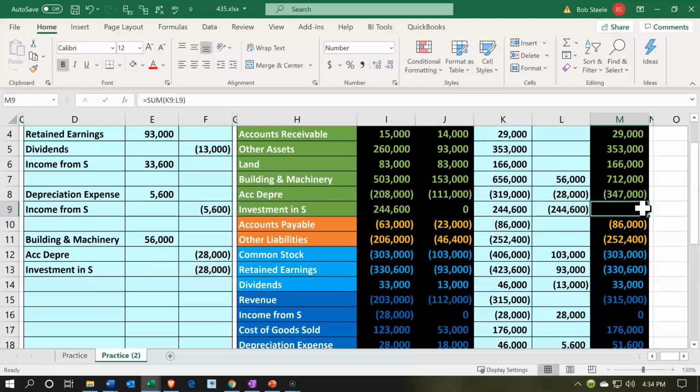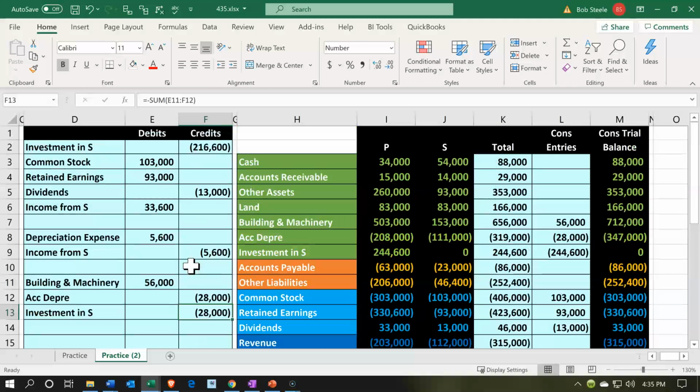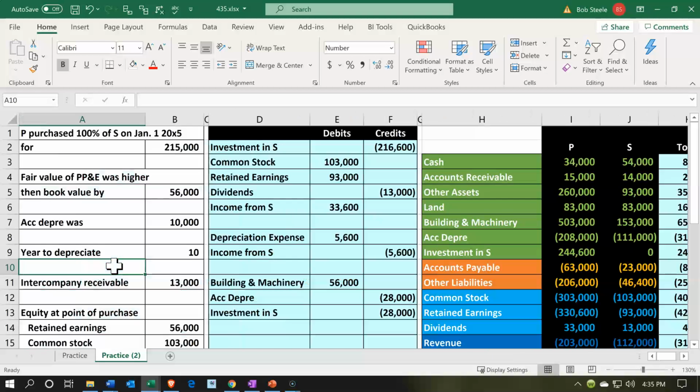We've now increased the accumulated depreciation by the 5 years of the added value that we had to accumulate. So that's where that falls into play. And the difference then being included in the investment in S, because it's been accounted for as we've been using the equity method for the investment account, finally bringing this down to 0, which is what we've been hoping to do for some time. Those are going to be the harder kind of journal entries. We'll do that a little bit different format in a future problem.